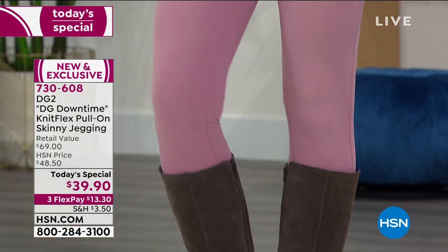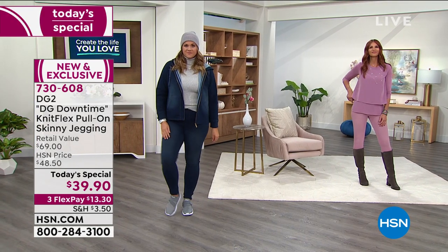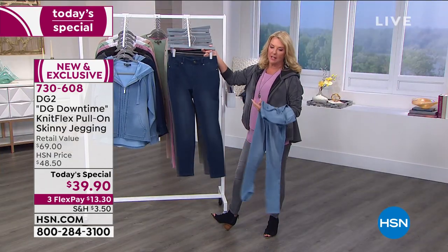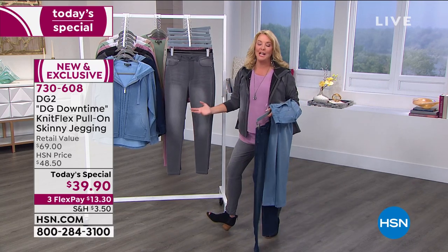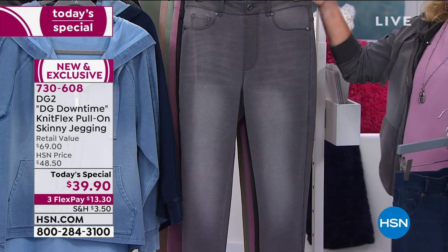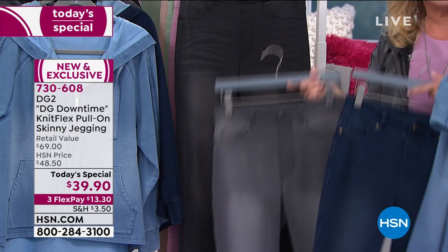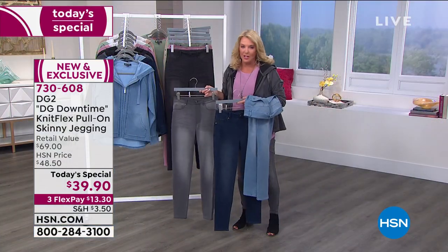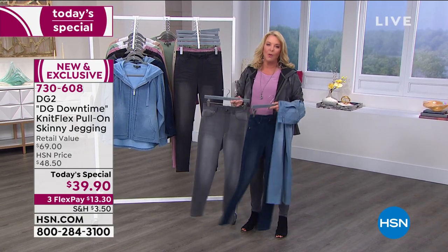Quick updates: the indigo, the gray, and the black are right there — those three. The gray is a sexy looking dream, no kidding. I think the greatest thing will be to see what your reviews say, because right now you can't touch it, can't put it on. But if you've ever owned Diane Gilman jeans or pants, you know how awesome they are. When she says what she says, they do what they do.